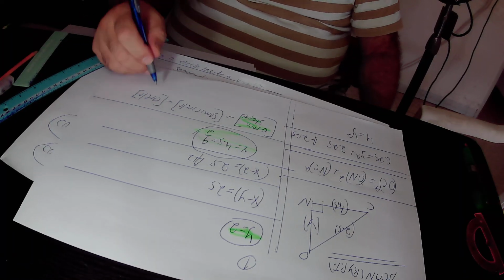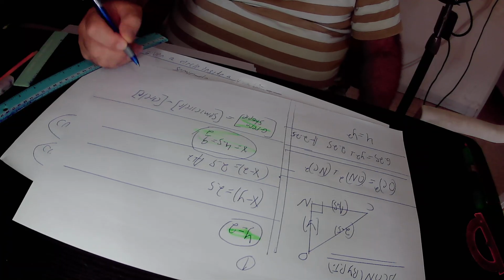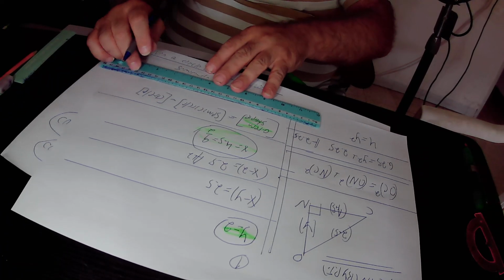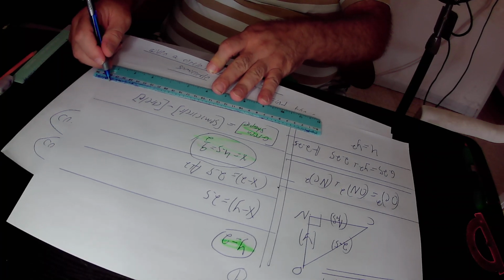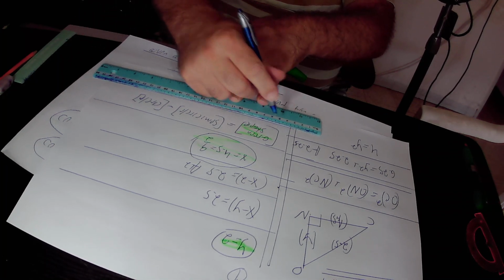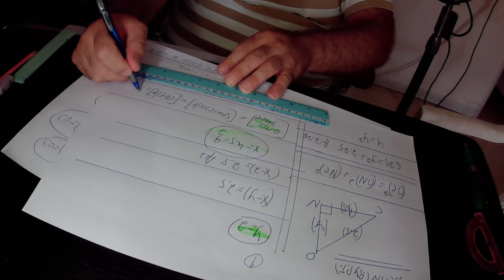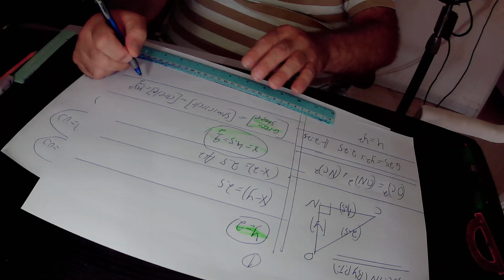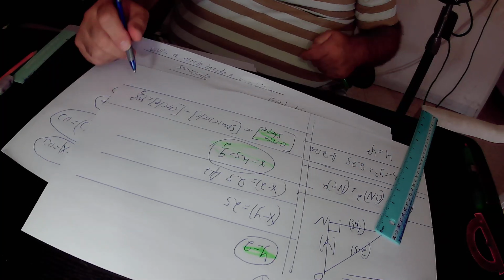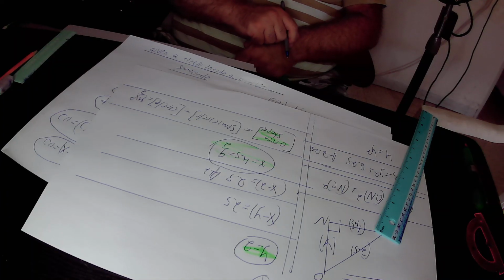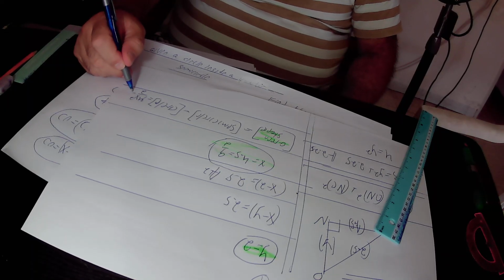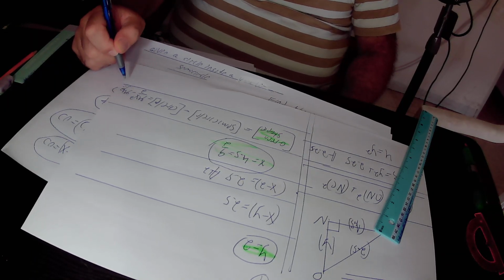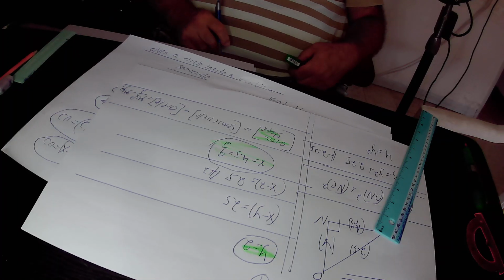The radius of the semicircle is x, and therefore the area of the semicircle must be equal to pi x squared over 2. Minus the area of the circle. The radius of the circle is y, therefore the area of the small circle must be equal to pi y squared. So in total, the area of the green shape equals pi x squared over 2, that is the area of the semicircle, minus pi y squared, that is the area of the small circle.